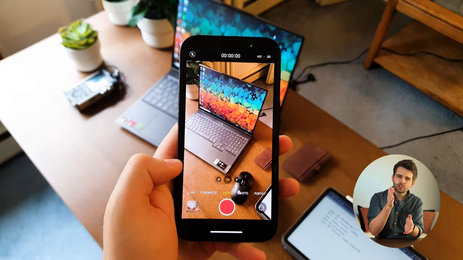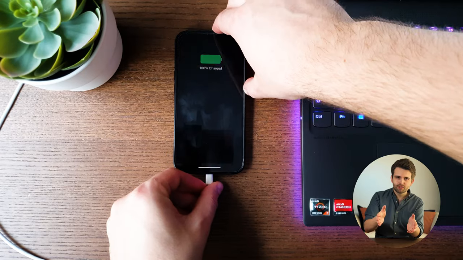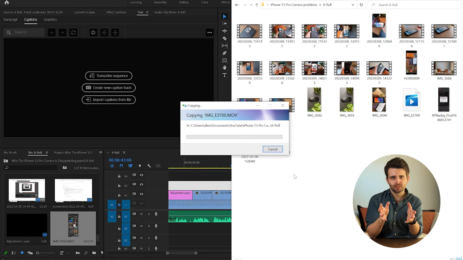Because ideally, all you would have to do before importing your footage into Premiere is this. Shoot the video on your phone, plug it into your computer, and then transfer the file. But the iPhone 13 Pro just puts too many obstacles in the way of doing what should be pretty simple. So in the end comes the big question. Given all the difficulties and inefficiencies with cinematic mode, especially if you're a Windows PC user, should you use the iPhone 13 Pro for video content creation?